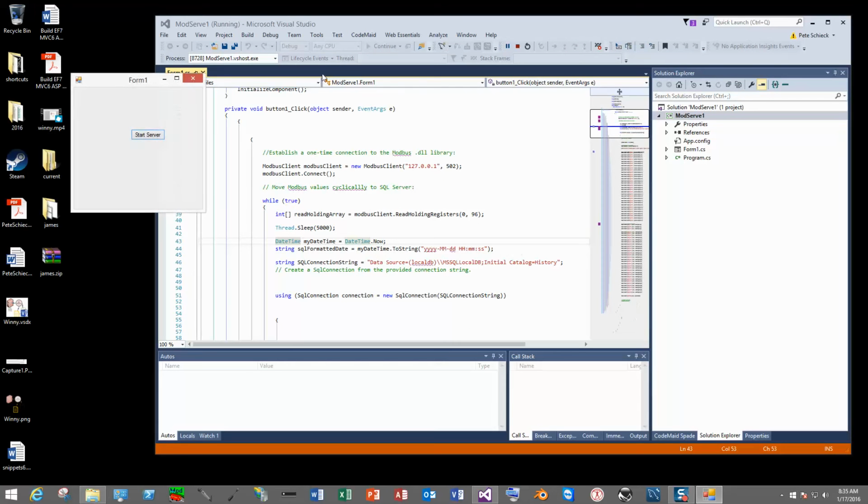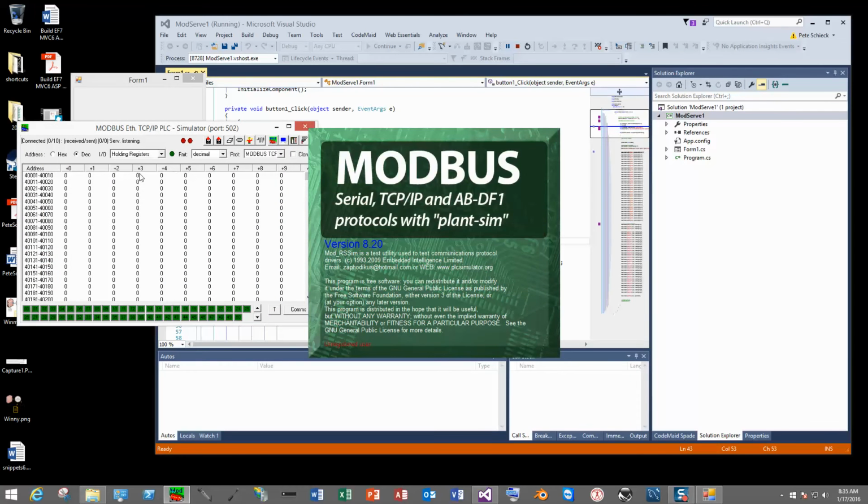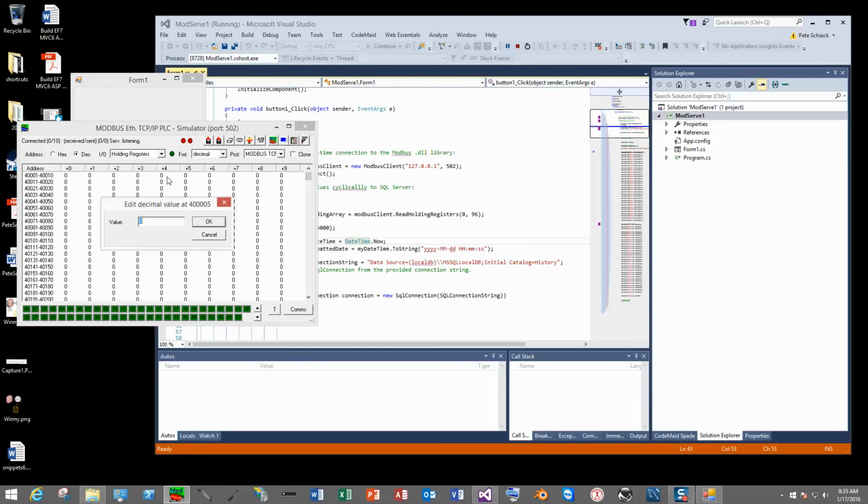I start this one up. Now, I'm not going to click Start Server yet because if you remember, I have to start the Modbus server first. So I'm going to start that. I'm actually going to add something in register 4 because that is the unpacked digital register that I'm using, and I want to see it work once I fire up the regular UI app. And I'm seeding a few other values just so that I can see if things work correctly.